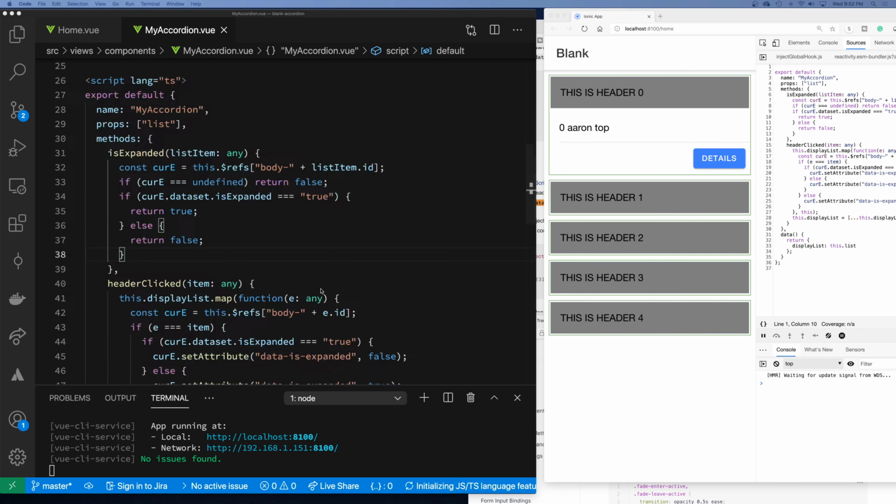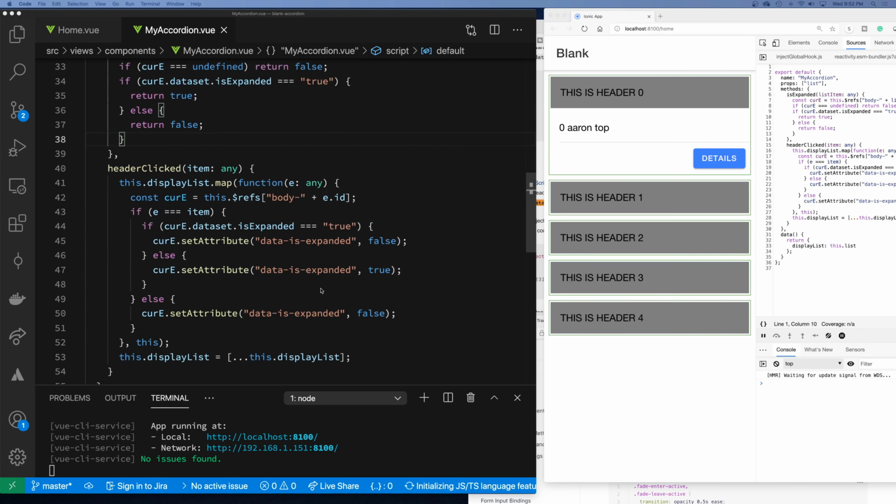Well, first, we're going to use that down when I wrap my body here for the transition. So if we look at the documentation here, we look at how you support transitions. We're going to wrap the body that we want to transition on, and we want to transition on the slot. So we're going to wrap the slot with the transition object. Sorry, we want to wrap the whole body, not just the slot. My bad. You wrap the whole body. We're going to wrap this whole body here.